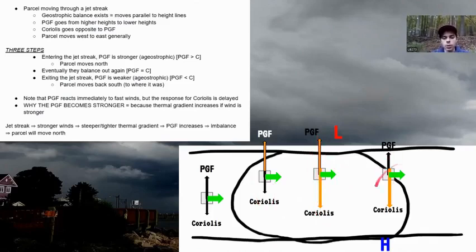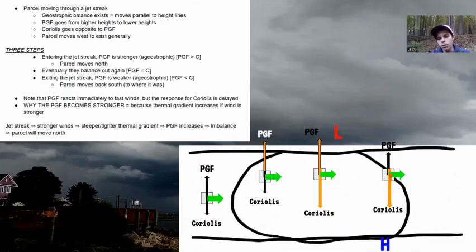But then, once we're exiting the jet streak, the pressure gradient force goes back to normal. See, now it's the black arrow again. But the Coriolis force does not. It takes a little bit. Once we're over here, then it'd be both black again. But if you see the different colors, if it's all orange or all black, we're in geostrophic flow. But if it's different colors that I'm having here, then that's saying we're ageostrophic.